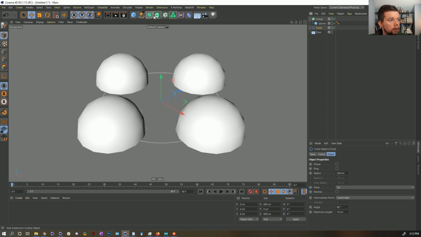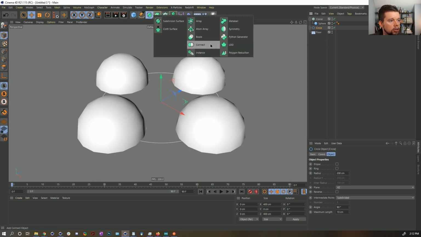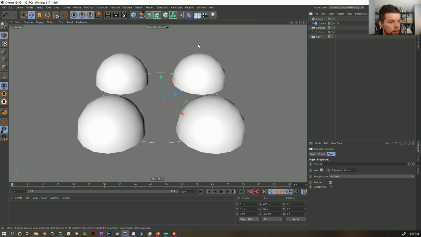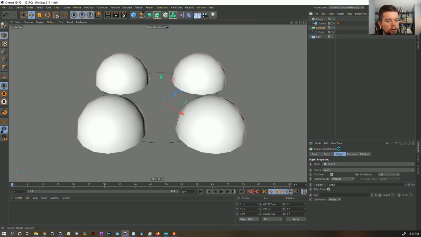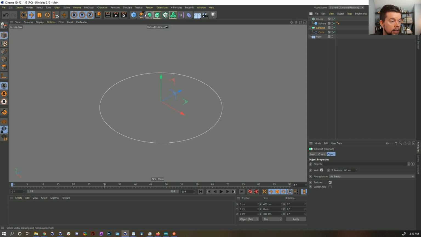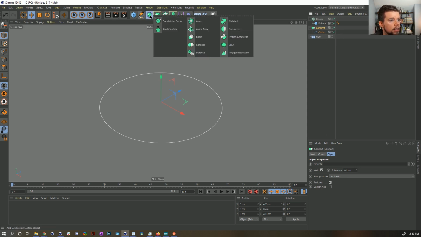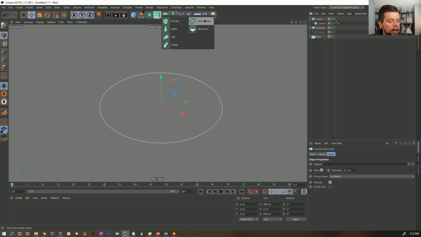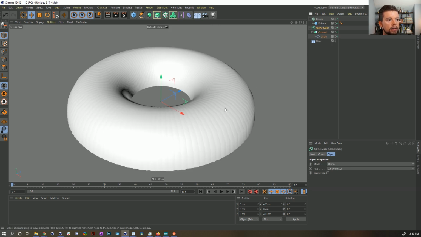We actually might be able to get around that if I put this circle into a connect object. If I hold down Alt, it will automatically put it inside. And now if I tell that to clone onto the connect object instead, it's not viewing it as a spline, so we have to tell Cinema that this is a spline. I always found this a little bit clunky, but if we put this into a spline mask, holding Alt again, then that is now being treated as a spline.